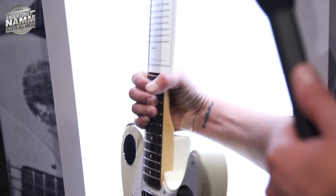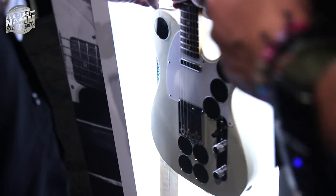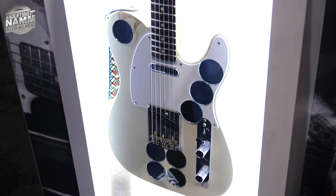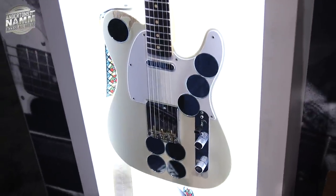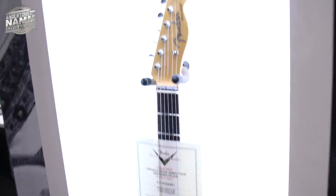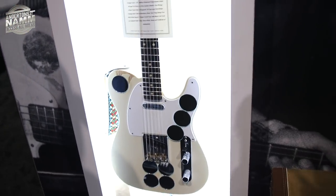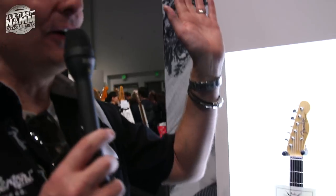Can we have a look now? So this is the other one in the set, which, if you're a Jimmy Page fan, you'll recognize. The set, I believe, has a retail price in the region of £45,000 to £50,000. I'll get a Mustang for that. All 50 are pre-sold, including the one that's coming to Andertons.